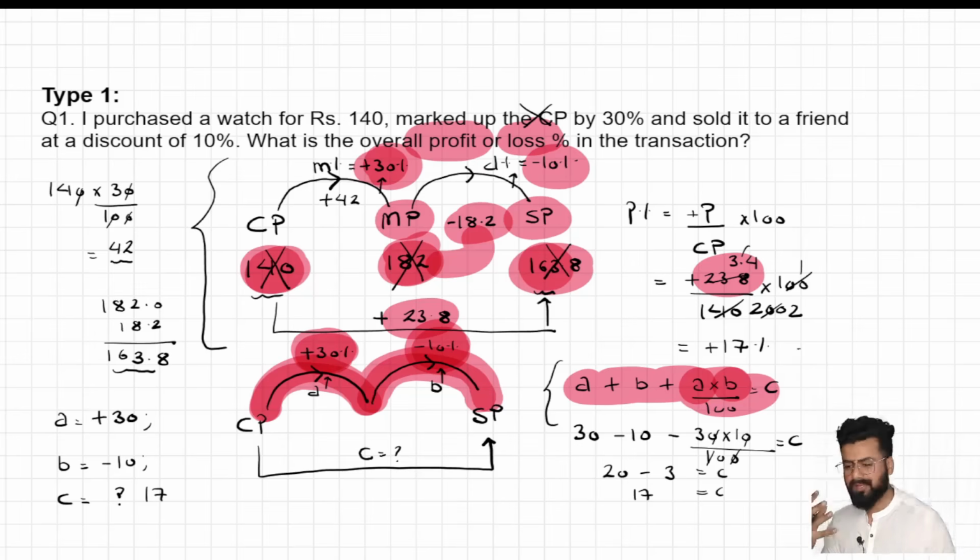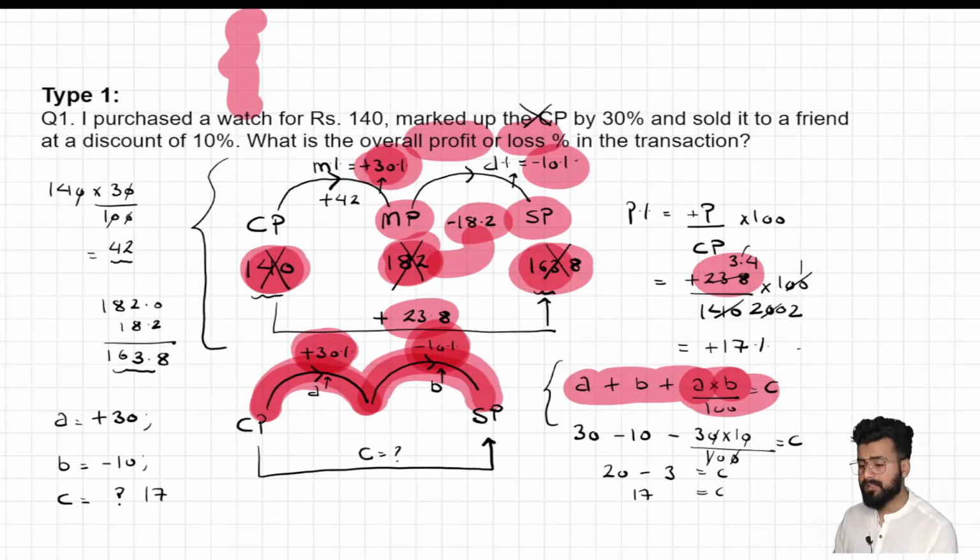If some of you are inquisitive, sir, how we could have solved this question using the other approach, the multiplication factor approach, let me show it to you here. So what we are given with, a markup is followed by a discount. So what is the first step in the multiplication factor approach? First, I'm going to convert these two successive changes in the form of multiplication factor.